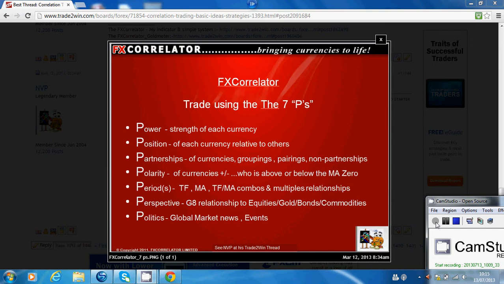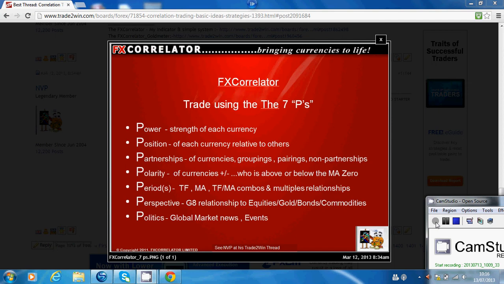When I'm looking at my standard strength meters, of which you can download a copy for free, I look at these kinds of things. Number one, the first P, power: the strength of each currency. Just by simply watching the speed, direction, power and sheer distance that a currency is creating against the zero. Remember, all currencies are diverging. They're either diverging upwards from the zero line or downwards. Look at the sheer power of that, the speed. How many bars does it take to move very quickly away? And what distance has it achieved from the zero? That gives you an idea of strength.